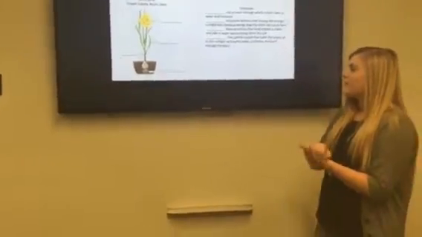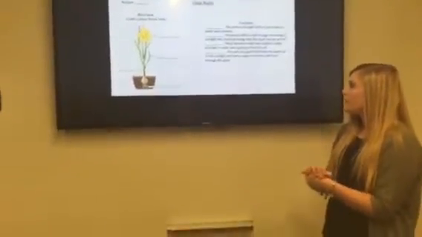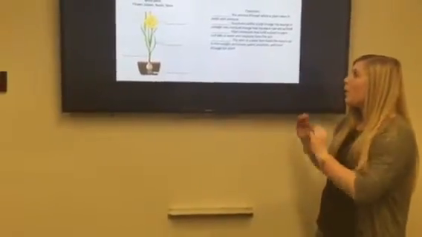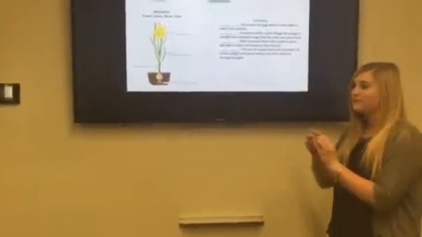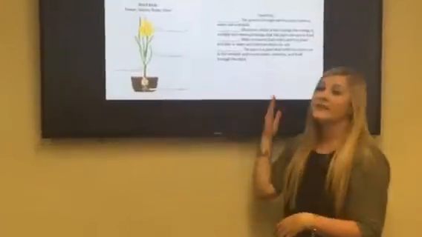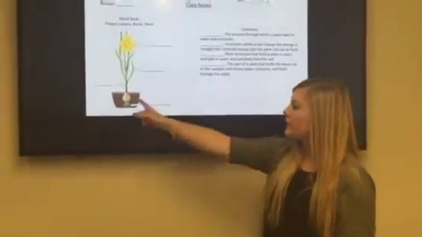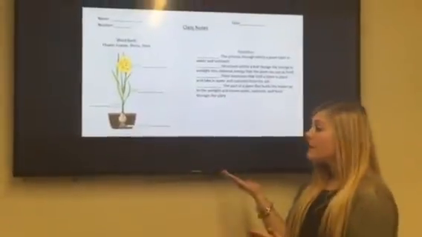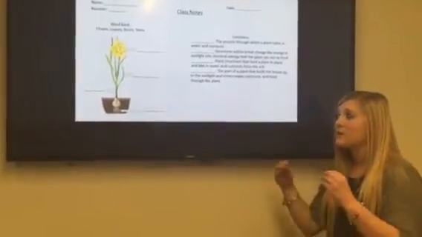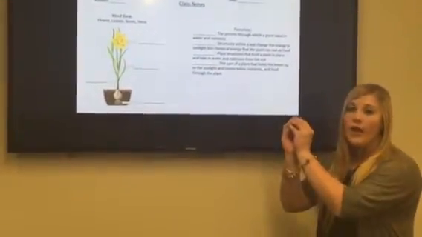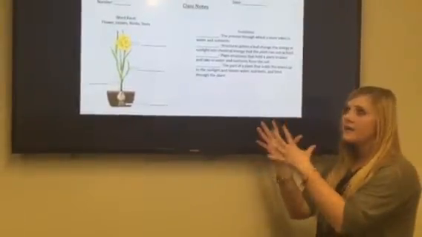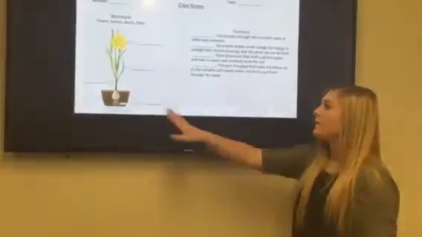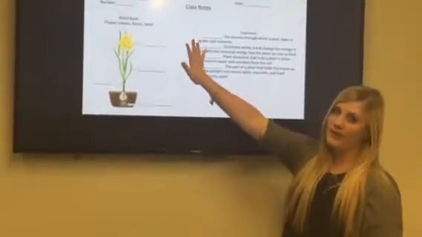And then finally, the fourth blank is the part of a plant that holds the leaves up to the sunlight and moves the water, nutrients, and food through the plant. And that is the stem. And as I talked about over here, the stem is the structure that holds it upright. So the stem also has a very important job because it's what transfers all of that water and nutrients into the flower. So it transports the food, it takes the water from the roots up to the whole plant as a whole.